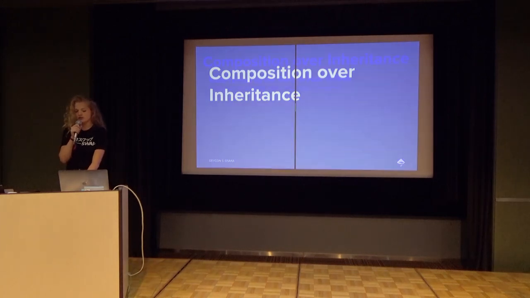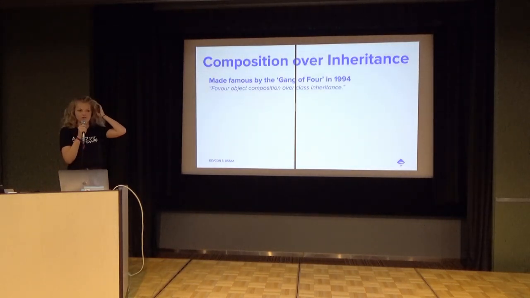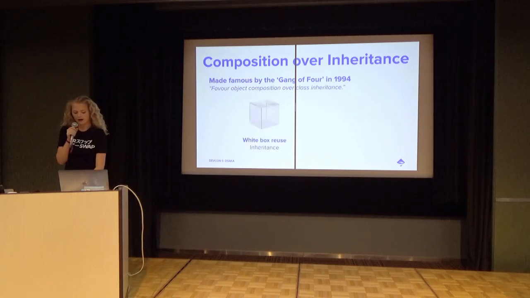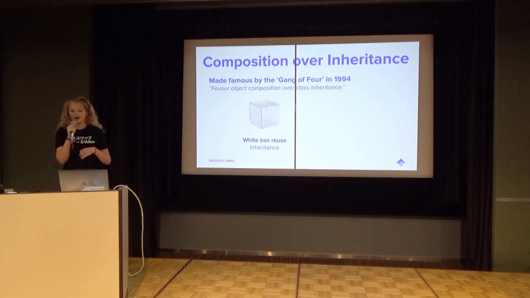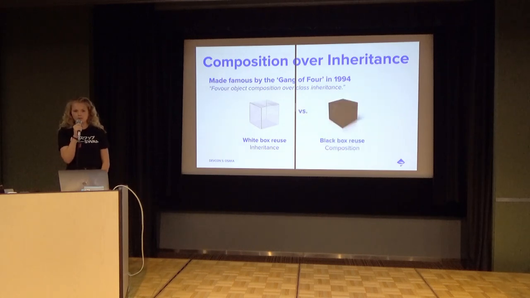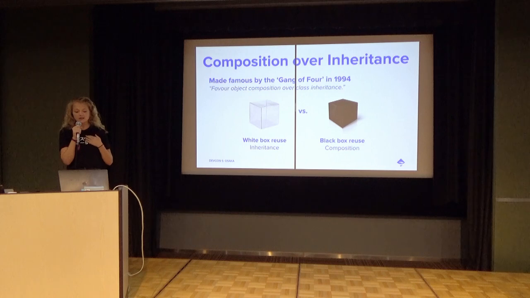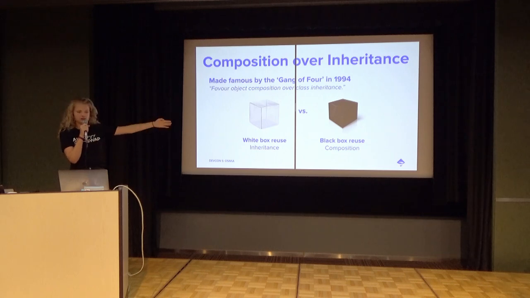Composition over inheritance was something introduced by the Gang of Four in 1994 — well, they made the idea famous. They argue that inheritance is essentially white box reuse of code. When one class inherits another, it can get all of the variables, see everything that's going on, all the computation, override functions, and it's all included in one class. Black box reuse is composition — when two classes interact, you can't see what's going on inside the other class, you can't see how the answers are computed. You don't really care about how it's implemented; you can just interact with it and get the answers you need. They argue this is far simpler — it doesn't matter how one thing is implemented as long as you know it's working.